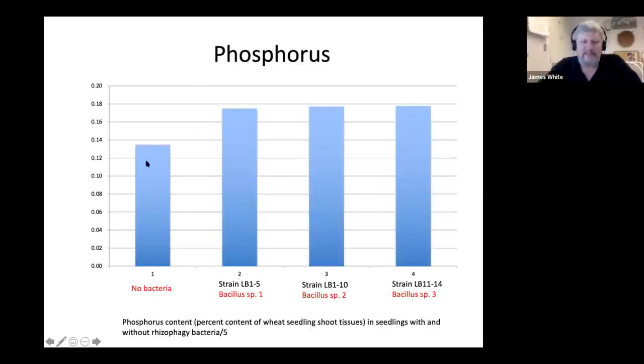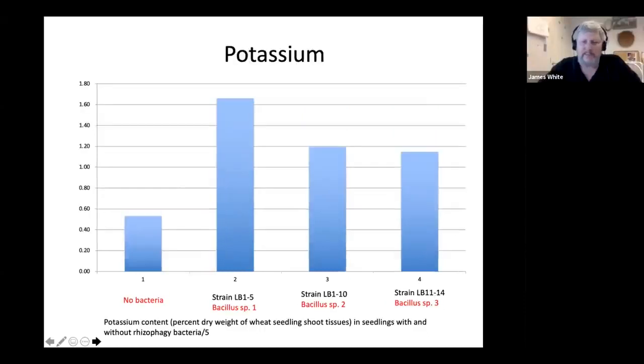Okay, here is phosphorus. You can see with the bacteria versus without. Looks like about 20% more. And those seem to be about equal, those different bacteria. Here's with potassium. Look at potassium. That first bacterium, it looks like triple the amount that you had in the no bacterial controls. So that one bacterium really benefited the plant in terms of potassium. There may be a happy medium in terms of breakdown of the microbe and the amount of nutrient that comes out of it and survival and so forth. But it looks like this particular bacterium, however it's working, is bringing a lot of potassium.